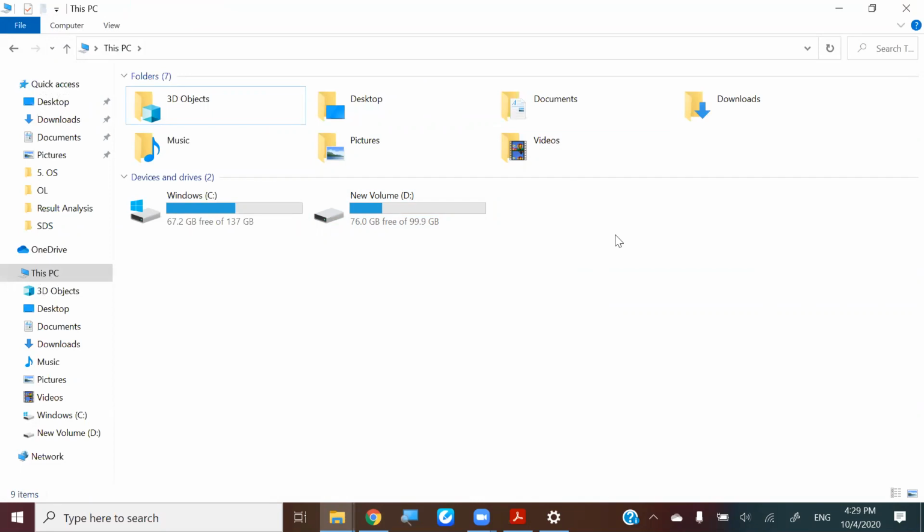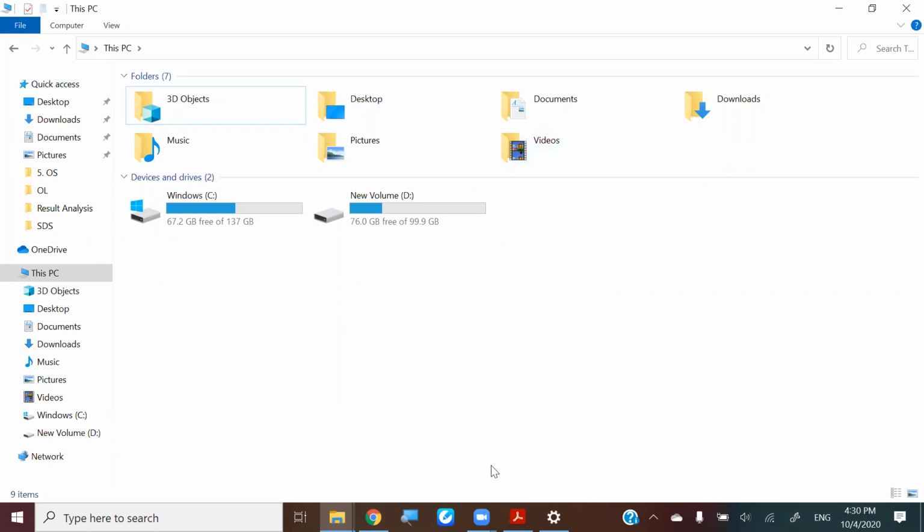Just creating a new volume will not allow you to store data inside it. You have to format that volume. That is the next important part that you have to do to your new volumes or your new hard disk. You first partition it logically, then you have to format it. Only then will you be able to store the data inside it, because until it is formatted, the hard disk cannot understand what kind of files are going to be stored inside it. Once it is formatted, it is told these are the file types you are going to use, this is the capacity you have, so you manage it. Otherwise, just doing the partitioning won't allow you to store the data, because it does not know about the file system.